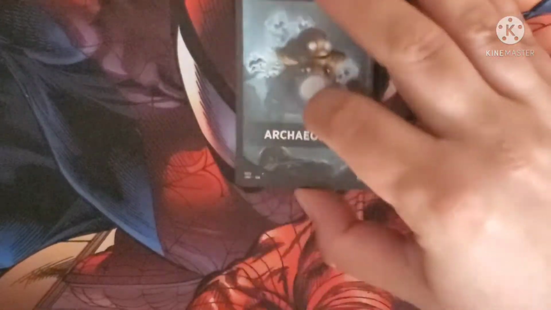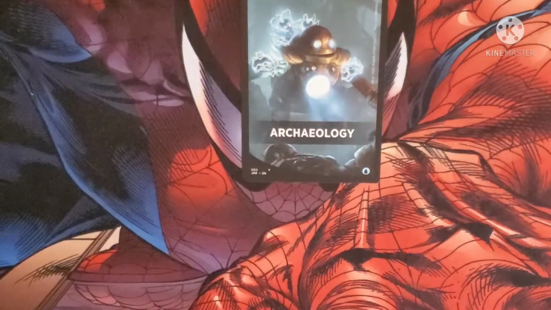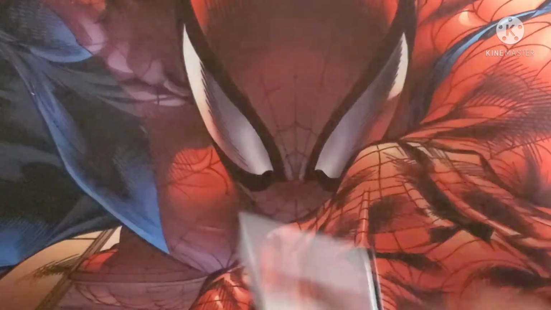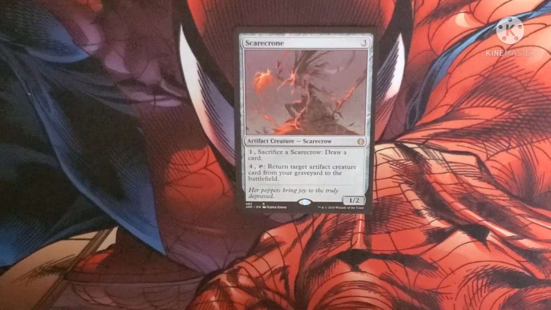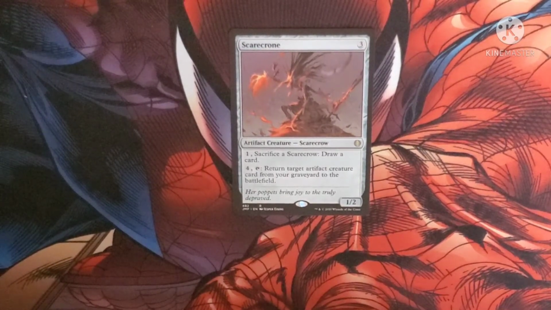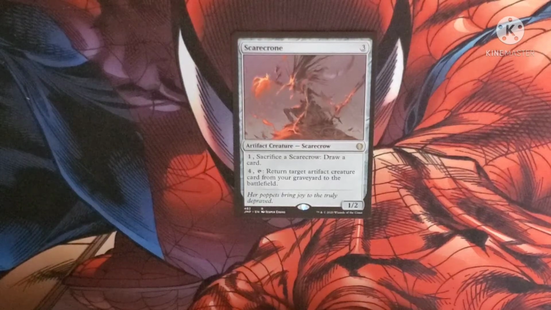Alright, looks like we have some Archaeology. That means this deck's going to be mono blue. So it looks like we're starting off in the blue route. First card is Scarecrow. Costs us 3 for an artifact Scarecrow. Tap it, we can sacrifice it to draw a card. Or we can pay 4, tap it, return a target artifact creature card from our graveyard to the battlefield. Has a 1/2 body.